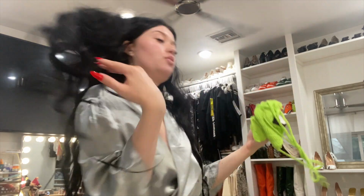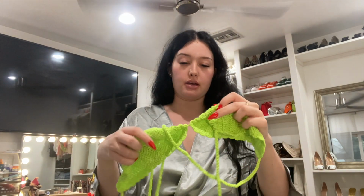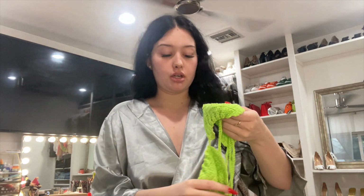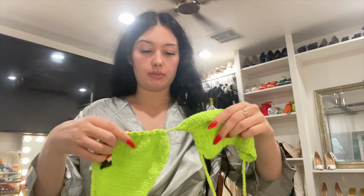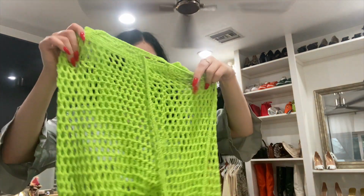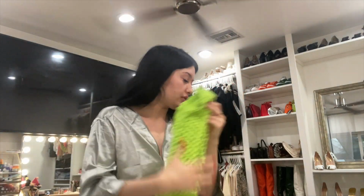And then, okay, I've worn this before, but I love it and I think it would be really cute at the beach, like if I'm stepping in the water and I'm half in the water. So it's this little top. This is from Hot Miami Styles, if you're curious. These little bottoms. I have to figure out what bottoms I'm gonna wear under it because obviously it's see-through.